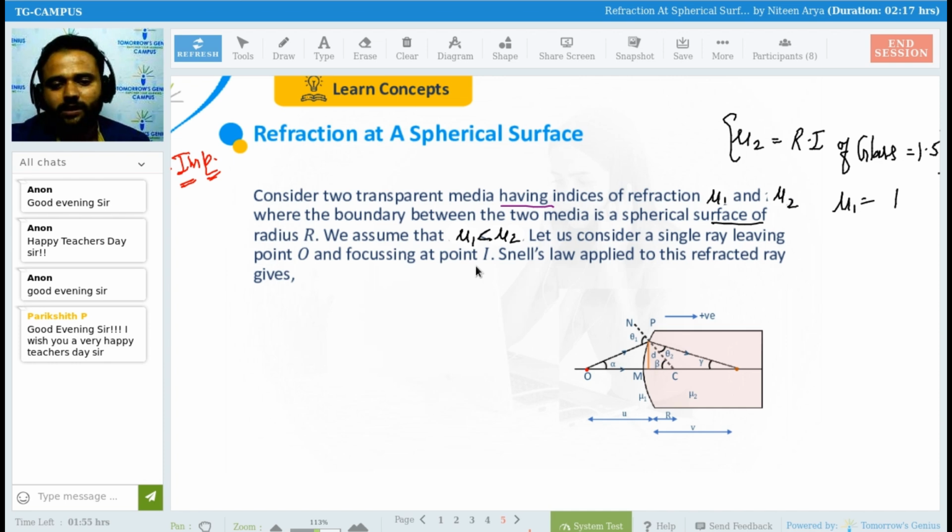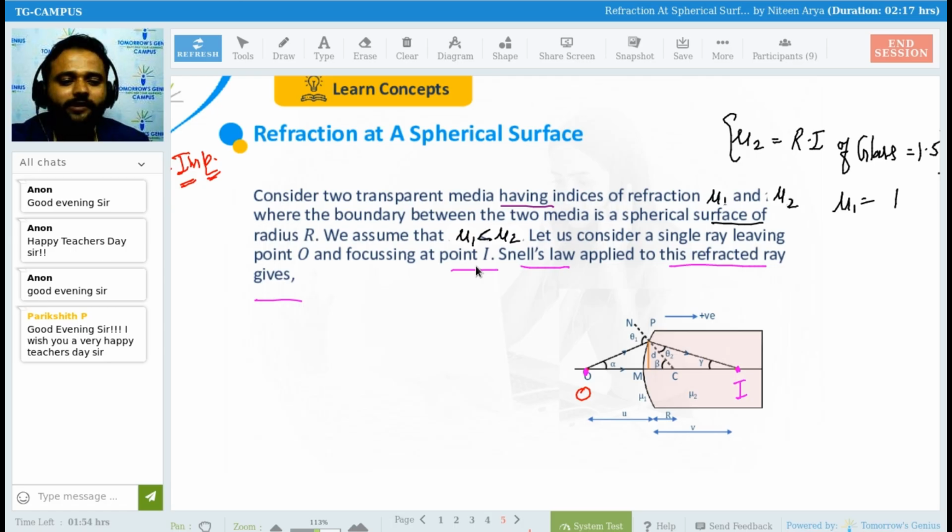Right now we are just finding the focus at point I. The image is going to be created at this point I, and the object is situated at this point. So applying Snell's law to this refracting surface gives the following. Till now we are just giving the naming, nothing new. Suppose an object O is situated here, and you get the image here. There is a normal, so one ray is going to go in this way and be refracted. As simple as that. Clear, everyone?